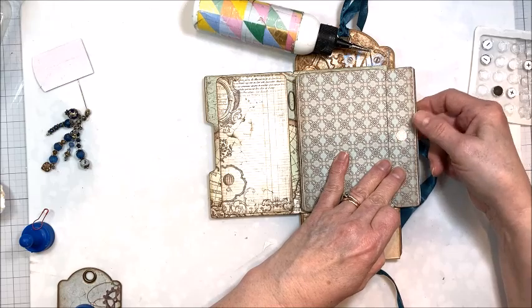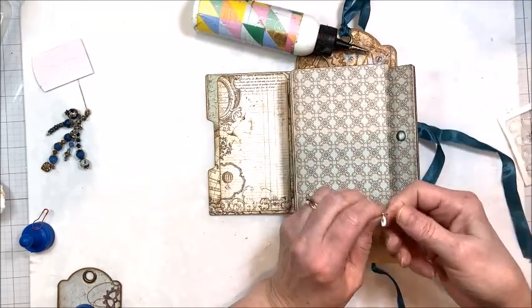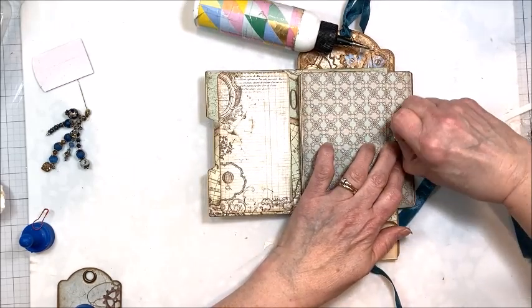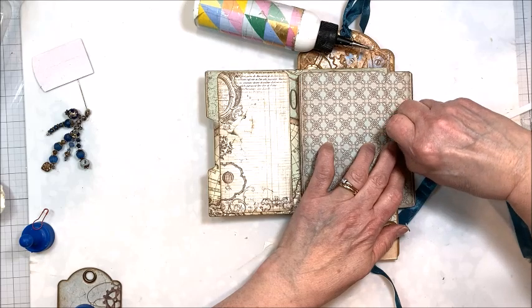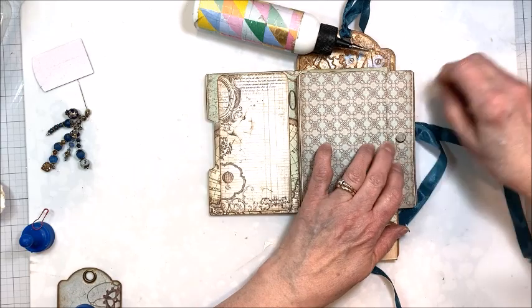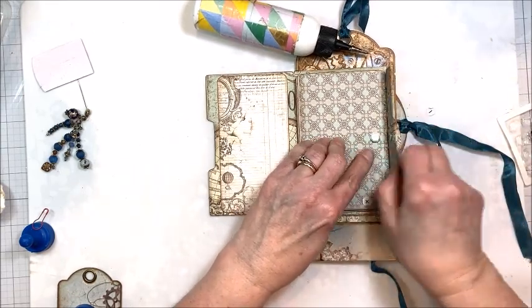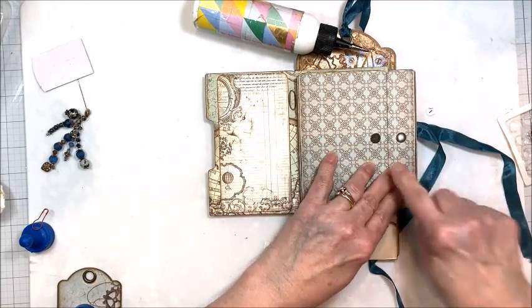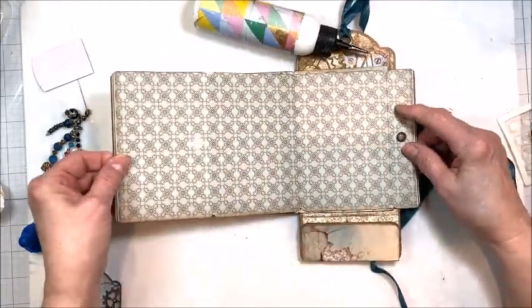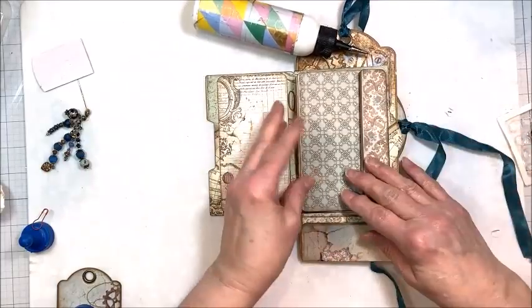I want one right here, and I want the other one will go on top. Go, fold this over. Now we've got a little magnetic closure there, okay? And I might come in and cover those up with just little punched out circles or something, but this will pull out, and you've got room for some photos here, and you've got room for photos here.